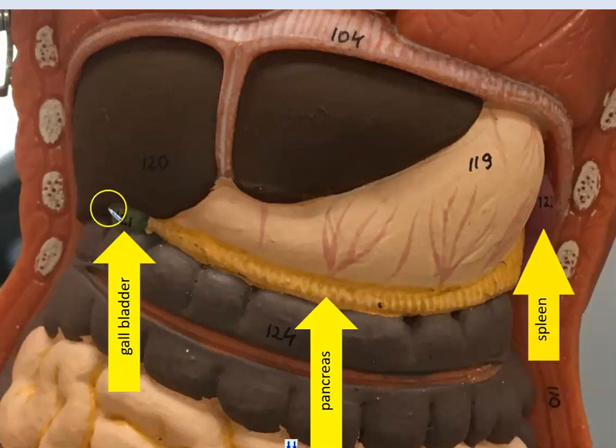And so here's a better view. That 104 that you're seeing there, that is the diaphragm. This is the liver at 120. And you're seeing your stomach. And this little 122, I think it says 122 over here, is the spleen, tucked out underneath here. And then you've got your pancreas right over here on the right side by your liver. Connected to your liver is that gallbladder, and you are seeing the large intestine here, and all this down here is small intestine. That about does it for your organs.